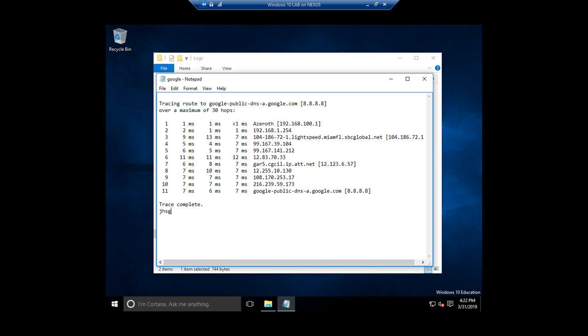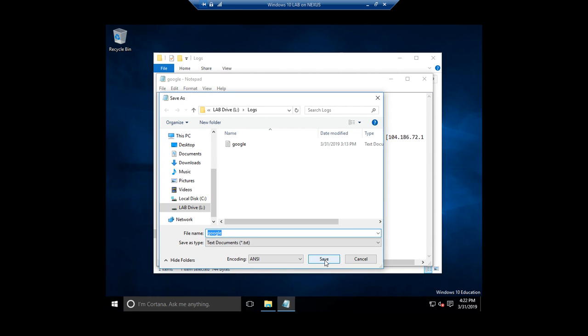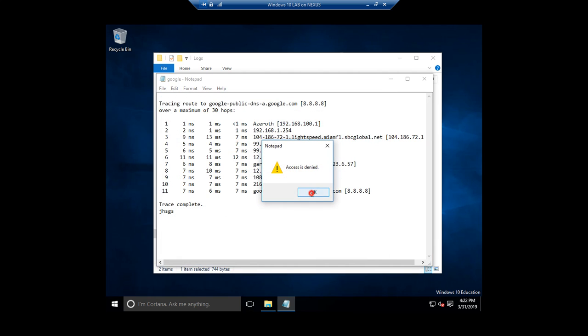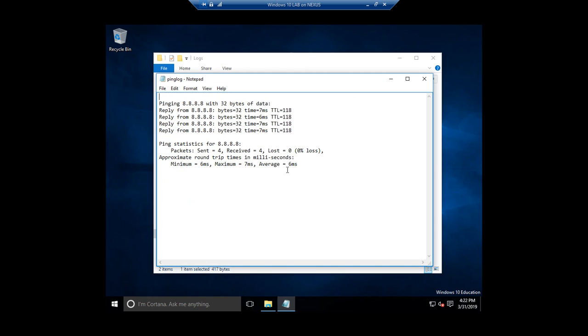Right, so let's see what happens here. Will it let us save? Let me see. It says access denied. Okay. So yeah, he can't write. No, don't save. But this other one, he can write because he has write privileges for this one. So I can go ahead and resave the file, which it looks like it did.